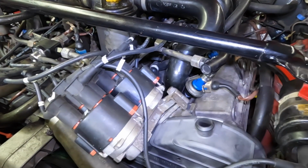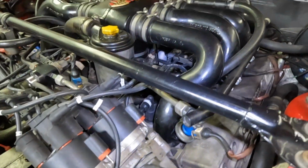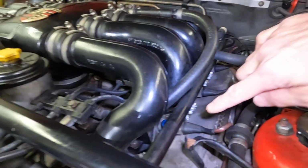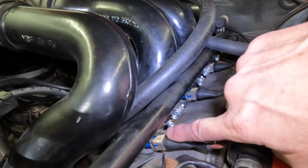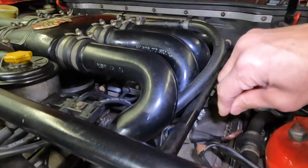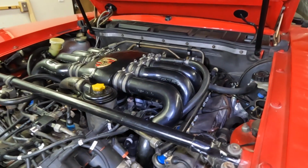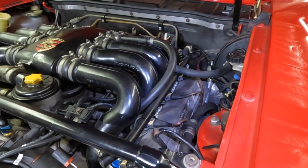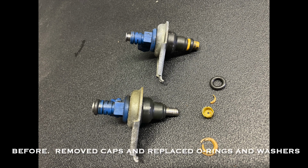Okay, so I'm more or less done here, and I'm about to start the engine. The original problem was basically this. Can you see that? That clamp right there wasn't tight enough, okay? But I didn't know too much about this system, so I decided to take everything apart and then try to figure out what was going on. There were a couple other issues that were problematic, and so I fixed those.